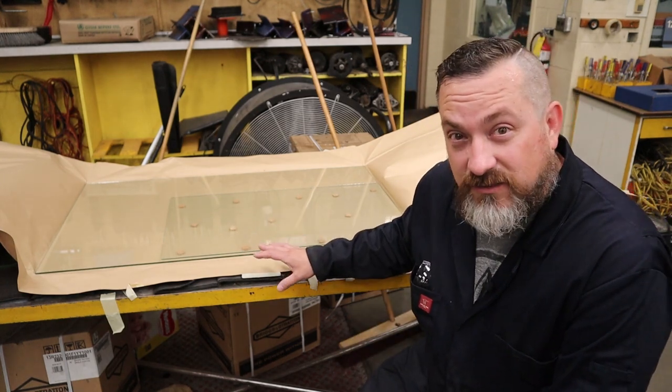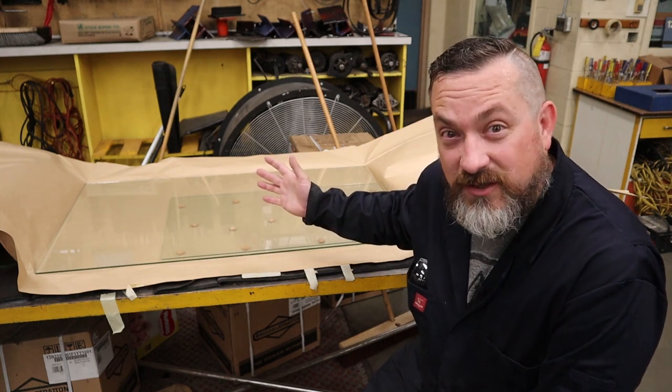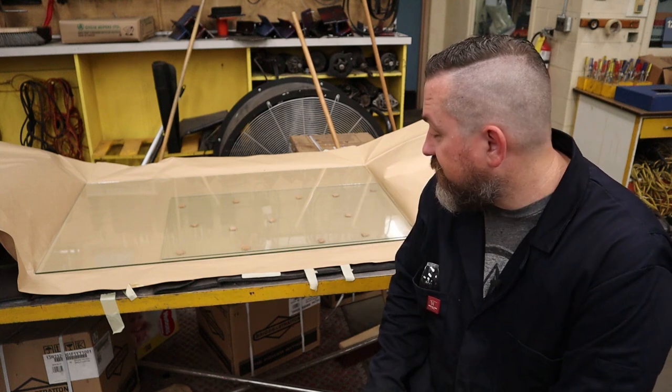Now, I checked over the glass already. It looks great. There's no scratches, no dings. All the edges have been sanded and polished smooth. There's no weather mark for the tempered glass, which is good as well.